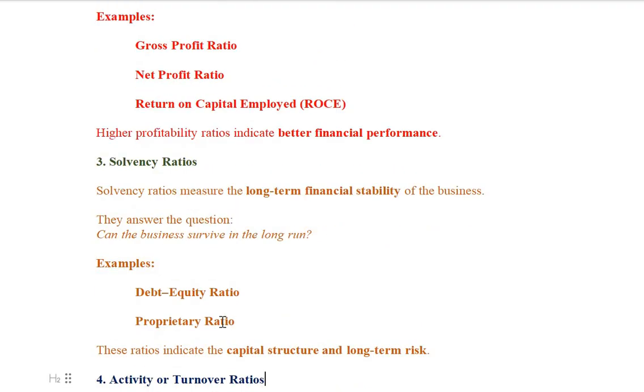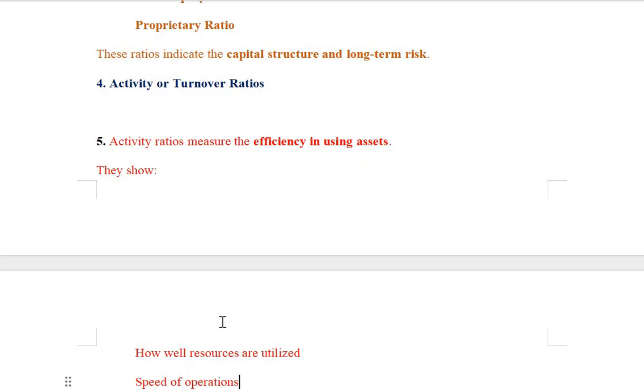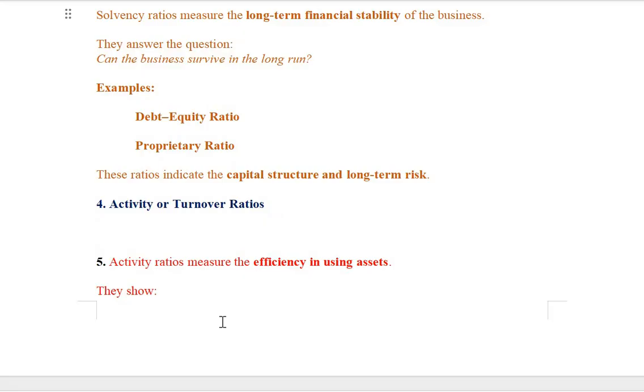The next one is solvency ratio. Solvency ratio is helpful to measure the long term financial position of the business, that is, whether we can continue the business for a longer period. What about the stability of the business for a longer duration? All this can be measured with the help of the solvency ratio, whether our business is solvent or not. So in order to identify this, we are calculating various types of ratios: debt equity ratio, proprietary ratio, fixed asset ratio, capital gearing ratio. So these are the various ratios we calculate under the solvency ratio.